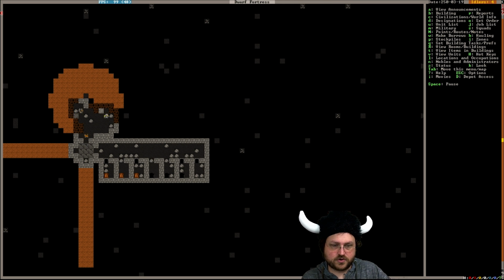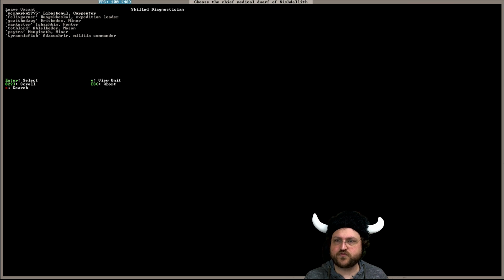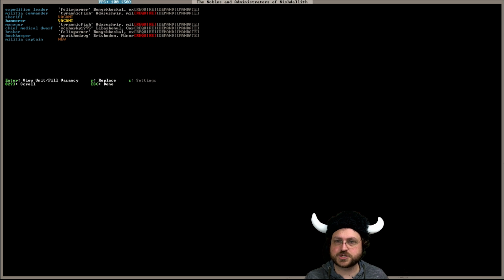Mayor needs bigger room and office. Does he need a bigger room? Well, because right now we don't have a mayor. We have an expedition leader. Chief medical dwarf will be McSharky. Our broker is going to be Felix. Our bookkeeper is going to be Goat the Dog. Manager is going to be Tyrannic Fish. Yeah, we don't need a sheriff and hammer right now.